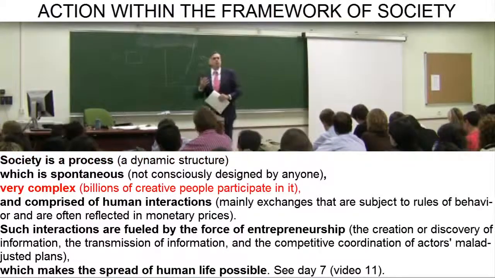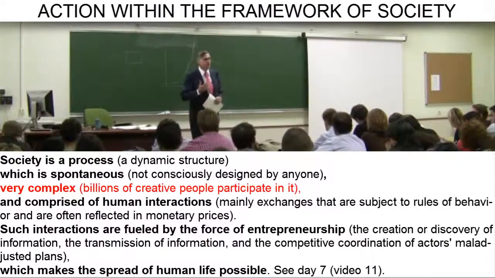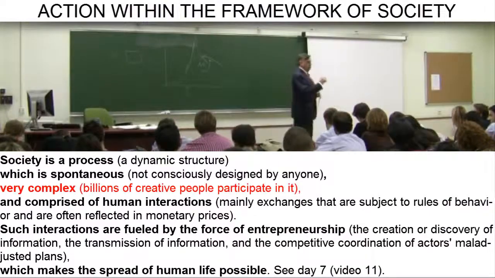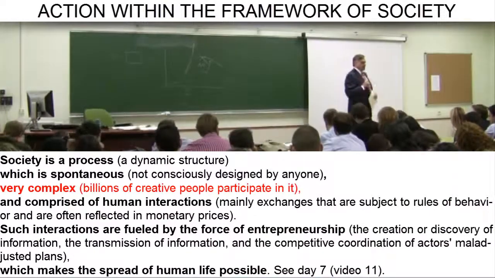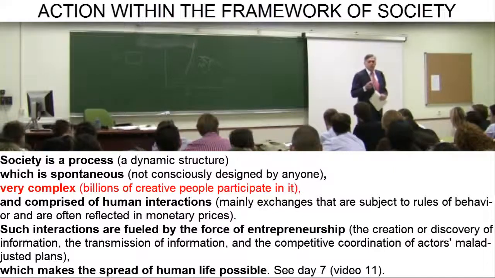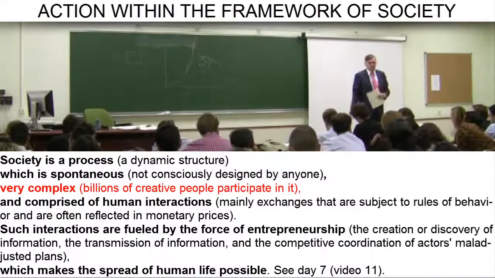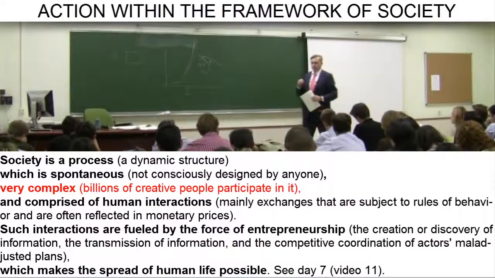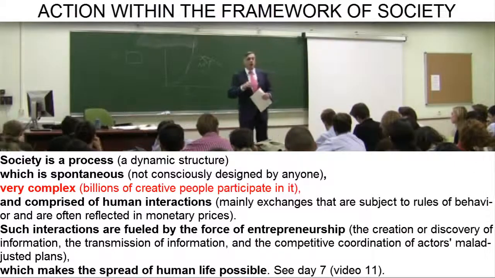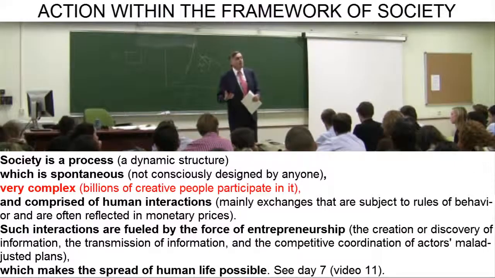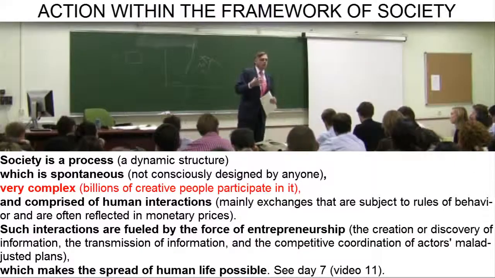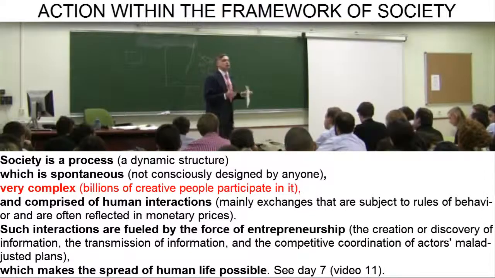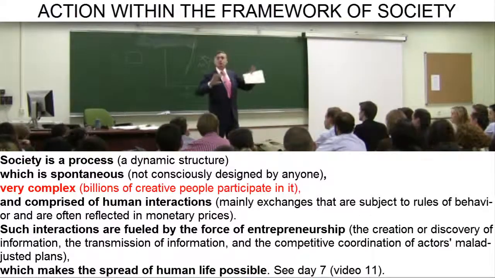That society is a very complex or extremely complex process, because it is comprised of billions of elements, each of which is a human being, and each human being is a universe unto himself, because he is endowed with an innate creative capacity. We said that it is an extremely complex process, because it contains a huge number of elements. It is extremely complex from a quantitative standpoint, but also from a qualitative standpoint. Because a process, which is a dynamic structure, is not only a mass of elements, but consists of interrelated elements.